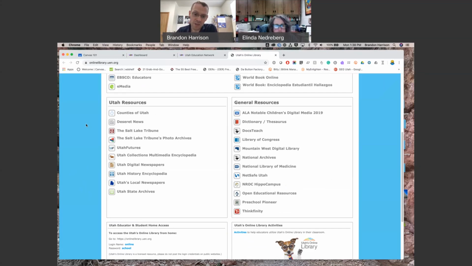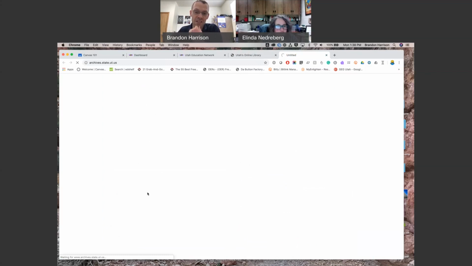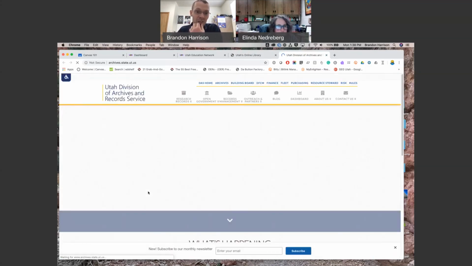The archives let you look at old newspapers or different things throughout the state. That's a pretty nice one, looking at the state archives. Is it previous newspapers? It's everything.